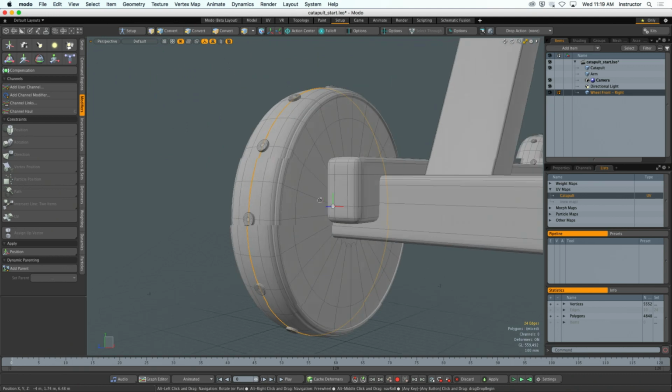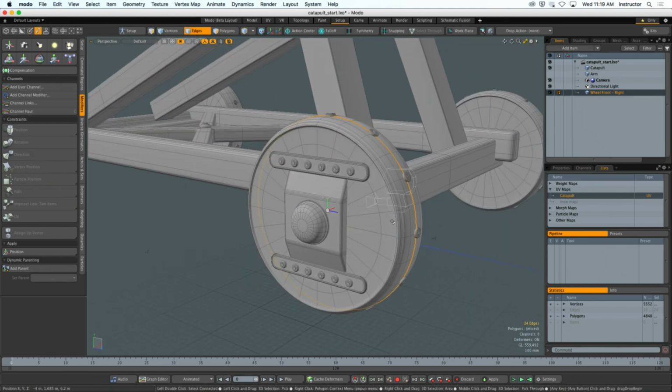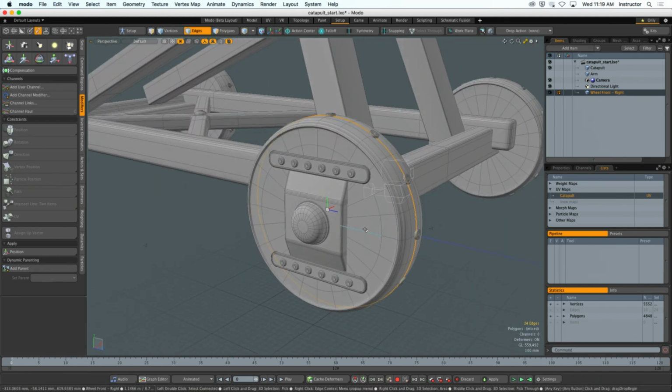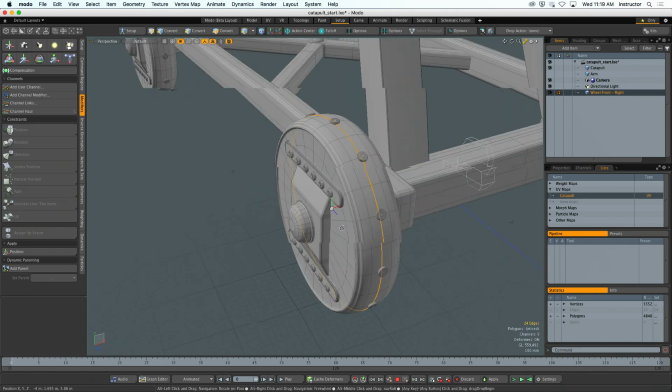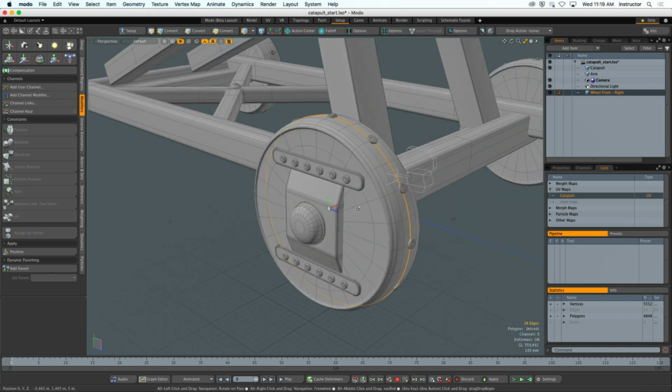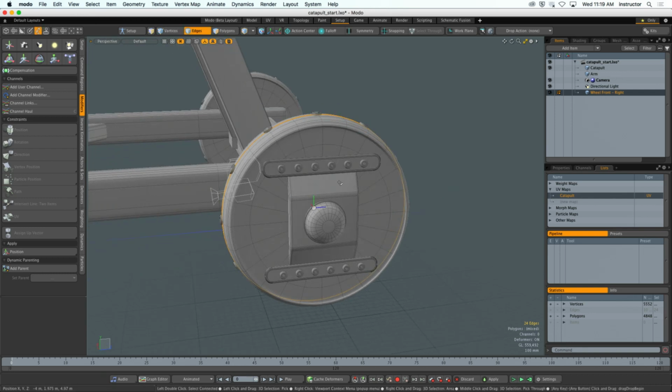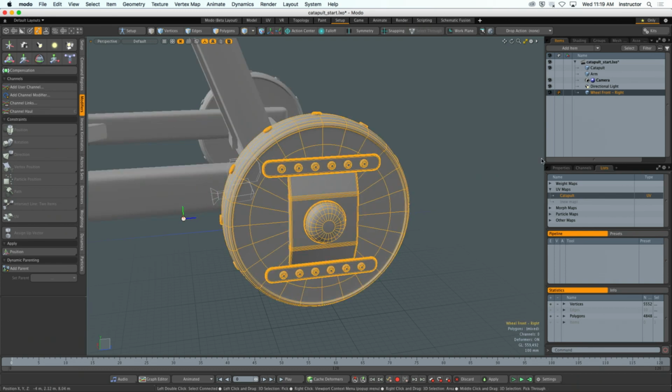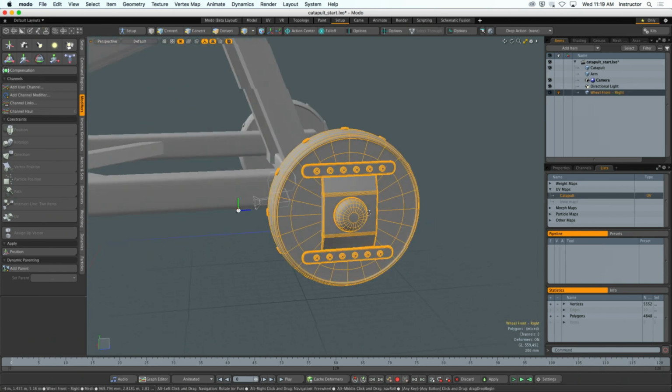Okay? So here's the trick. I'm going to use my work plane to help me out here a little bit. I'm going to align my work plane to that selected edge loop, and then the work plane has a center point that you don't actually ever see, but then I want to move the center point for my wheel to the center of my work plane, and things are going to magically pop in. To make it a little bit more obvious, I'm just going to move the center point way over here, just so it's really easy to see what's going on.